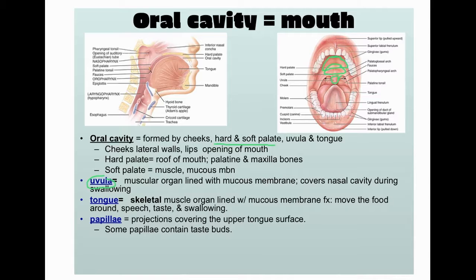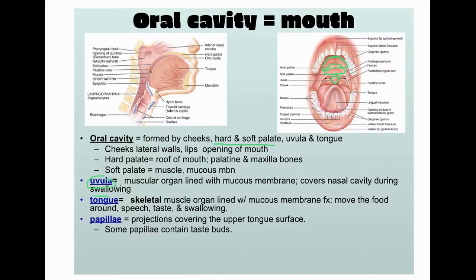Its function, so when you swallow, it and the soft palate move up and block the nasal cavity. So it blocks what's called the nasopharynx. So when you swallow, you don't want water or food. You want it to go down into your esophagus. You do not want it to go up into your nasopharynx and then come out your nose, because that really won't help anything. You don't want liquids and foods coming out your nose.